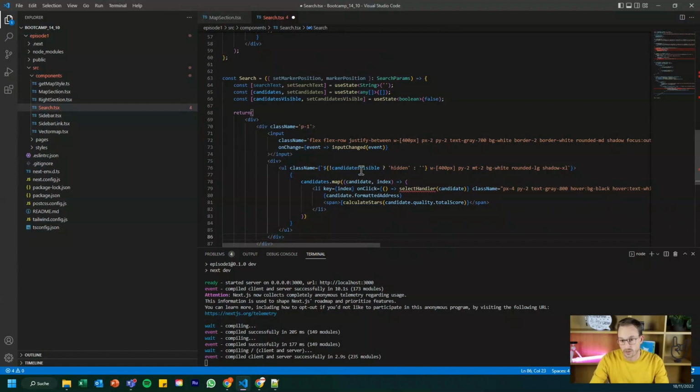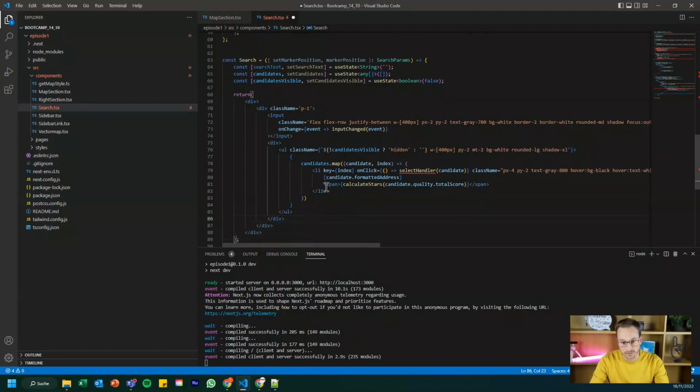And here we use the candidates visible attribute, and if the candidates should not be visible, then we hide them. Otherwise, we do not use that attribute hidden. And we have some kind of pagination and some margin to the top, and again, some white background, some rounded corners, and some shadow. And then we access our candidates variable, and we just map over it, and we inject some list item, and to make it unique, we just use a key.